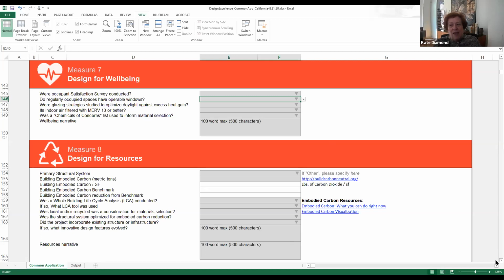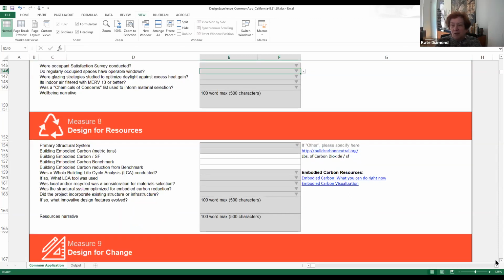And I will say, for those of us who are old enough to have used LEED version 1, and we're now into LEED version 4, things will change. This will evolve, but it'll give us a more even playing field for analyzing and comparing projects and understanding the progress we're making. So don't despair over it. Use it to tell your story.